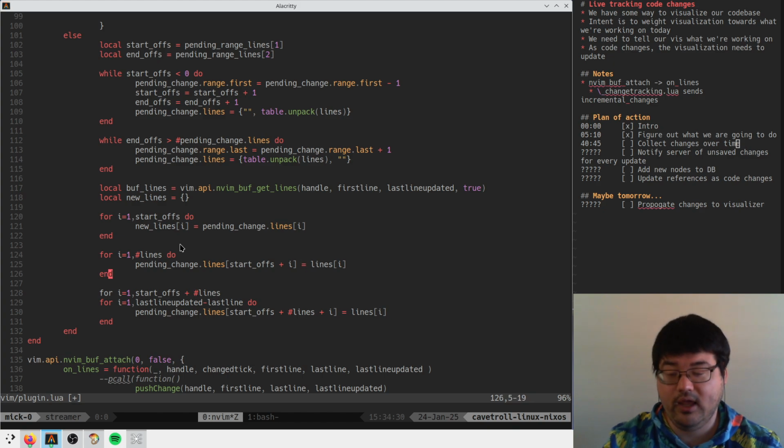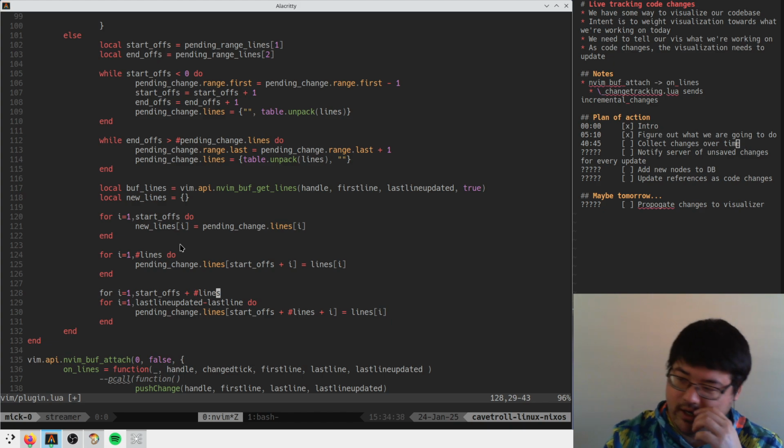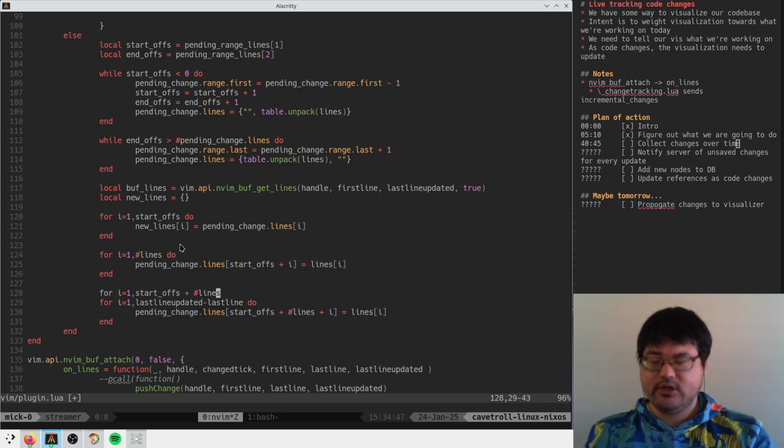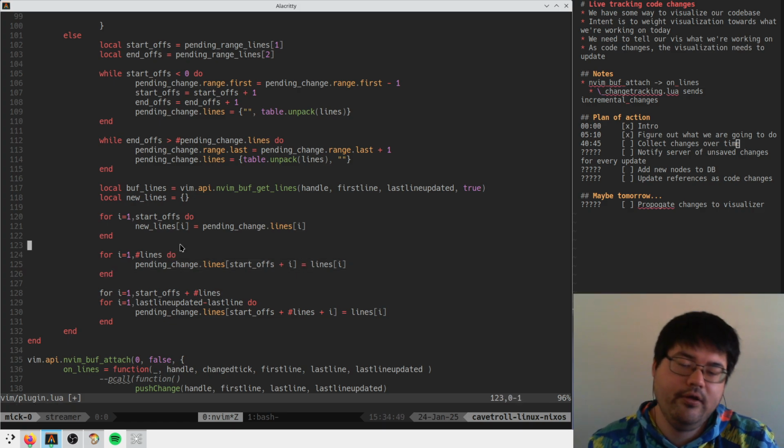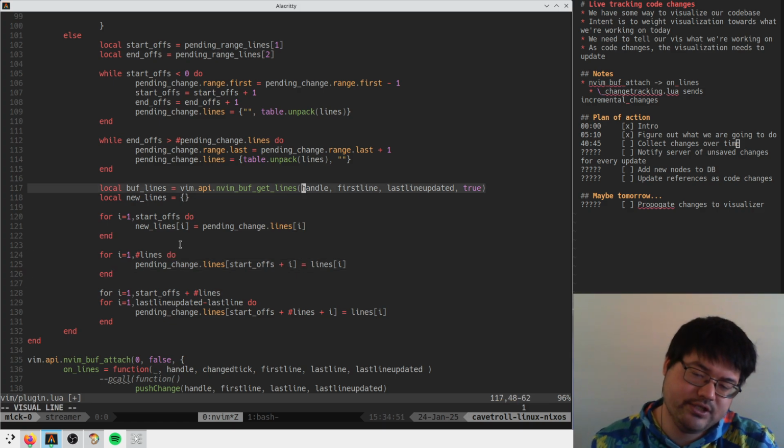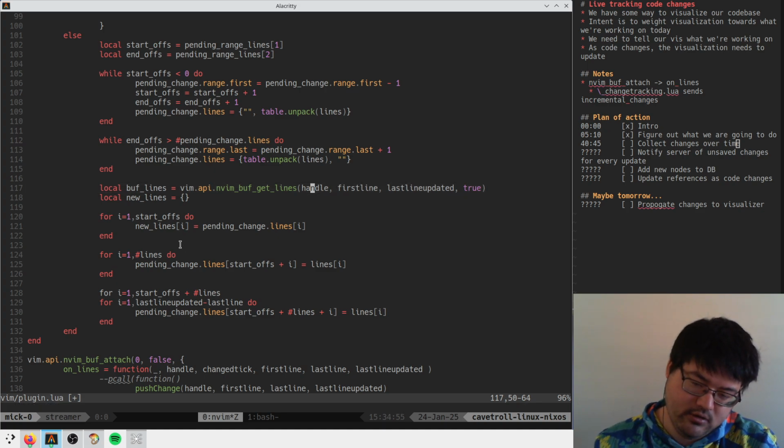Okay. Then we have to tack in the stuff that was there before. And I guess this has to do with end offset change. So here we got everything in the range that was requested by the editor.